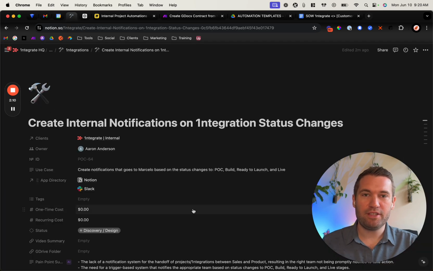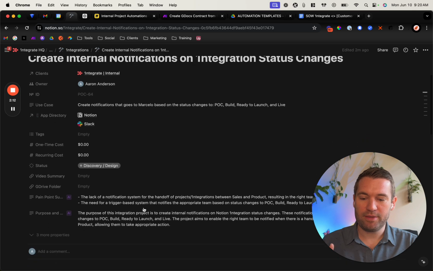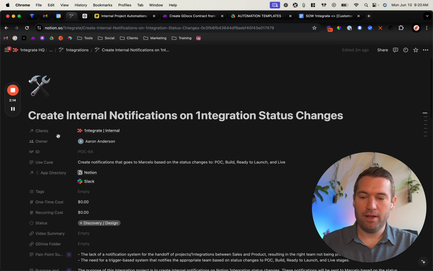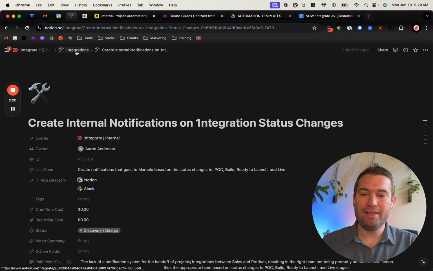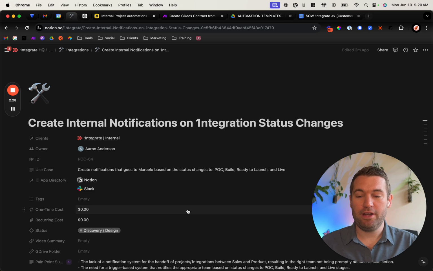So let's go to Notion and see how I've set this up. If you see some previous videos, I give a little bit more of an explanation on how this is set up and the type of database item fields that I have here. As we can notice, this is within the OneIntegration database, and this is an example, an integration that I'm going to build internally, hopefully today or tomorrow. And so I'm going to use this as our example today, and we'll go through it. So in this case, the example is create an internal notification whenever a status changes.